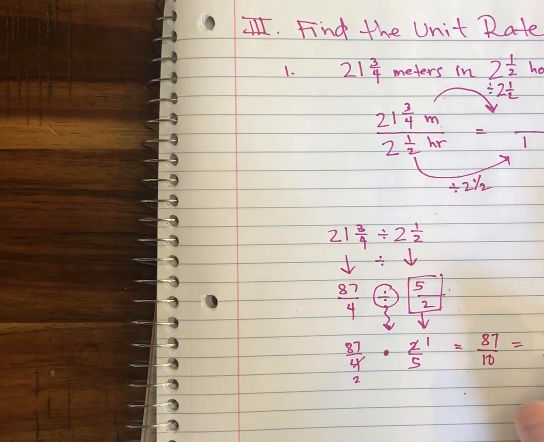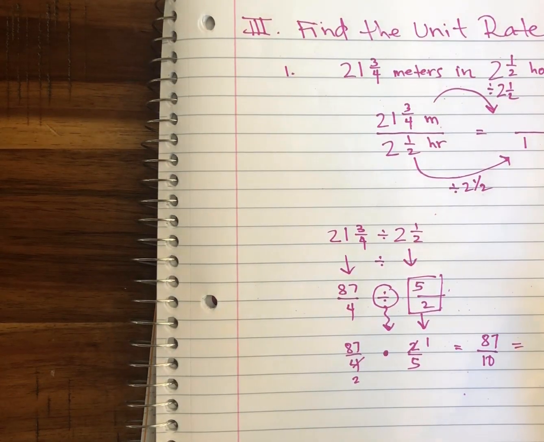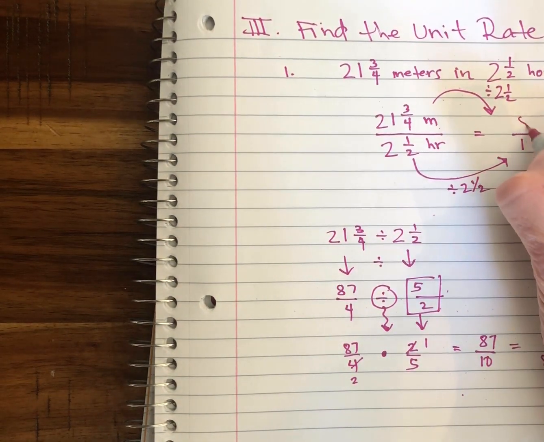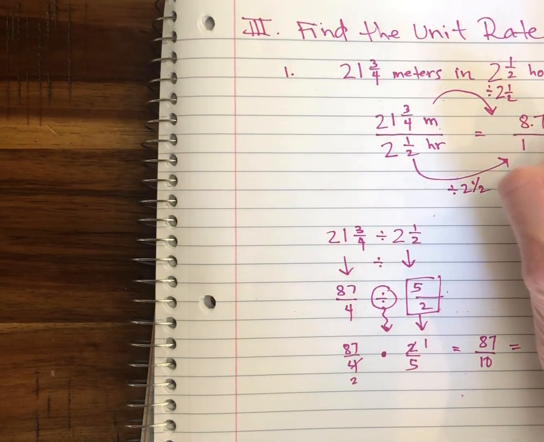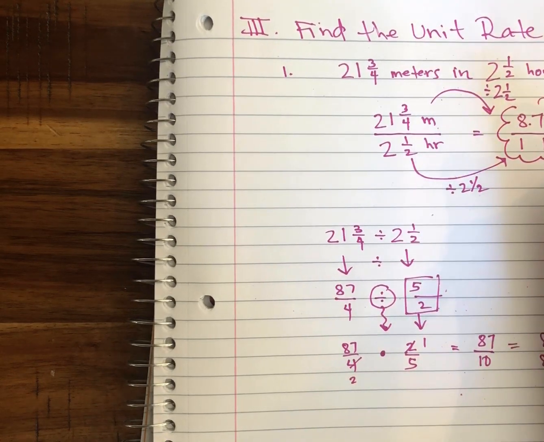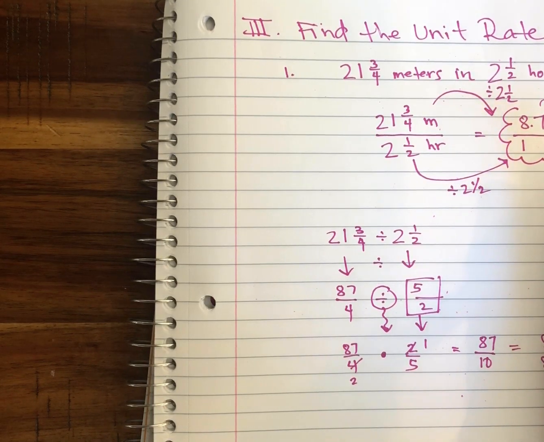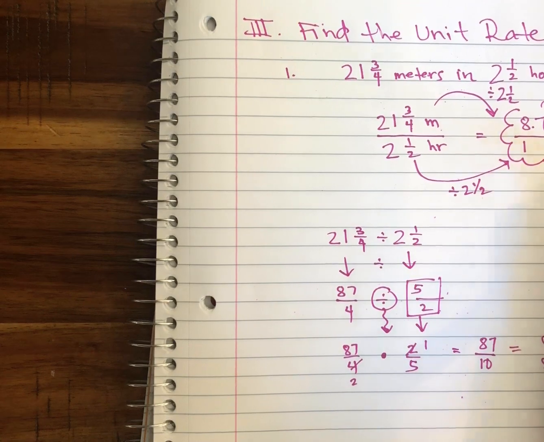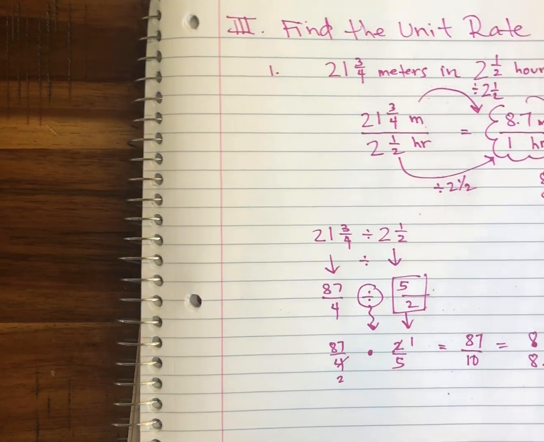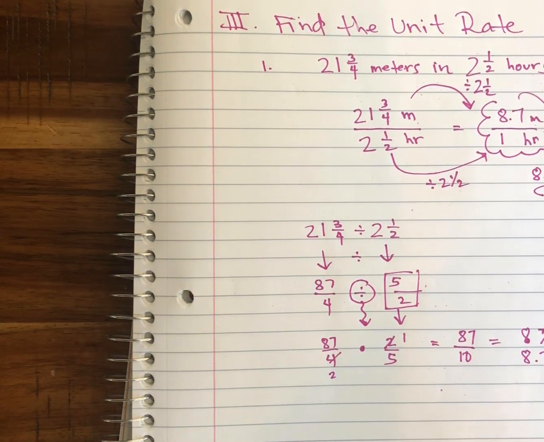I don't know, the book might express it as a decimal, 8.7. I don't know why they would do that when they gave us fractions, but maybe. Either way, these are equivalent, so it doesn't really matter. I'll just put the decimal in because it's faster, I guess. So 8 7/10 of a meter per hour. I should write it out using the word per hour. Not very fun, but definitely doable. And that completes our lesson for 14.1. Feel free to go back, rewind, and rewatch as needed.